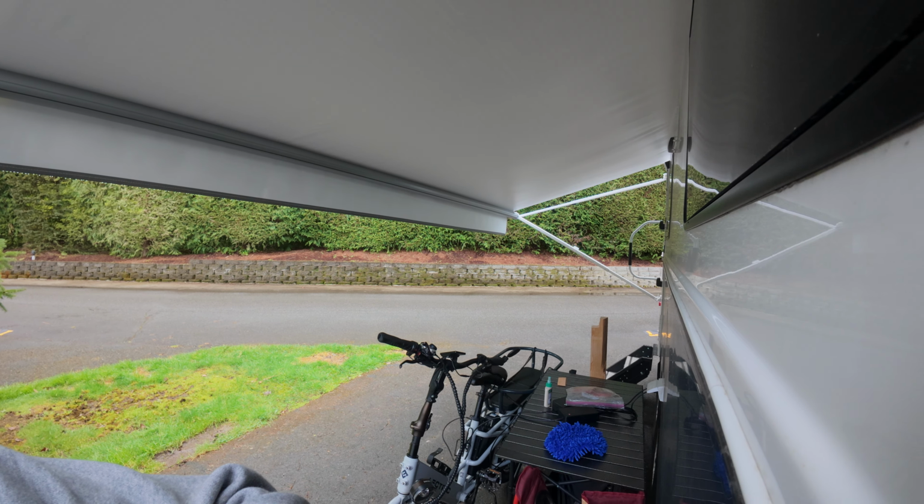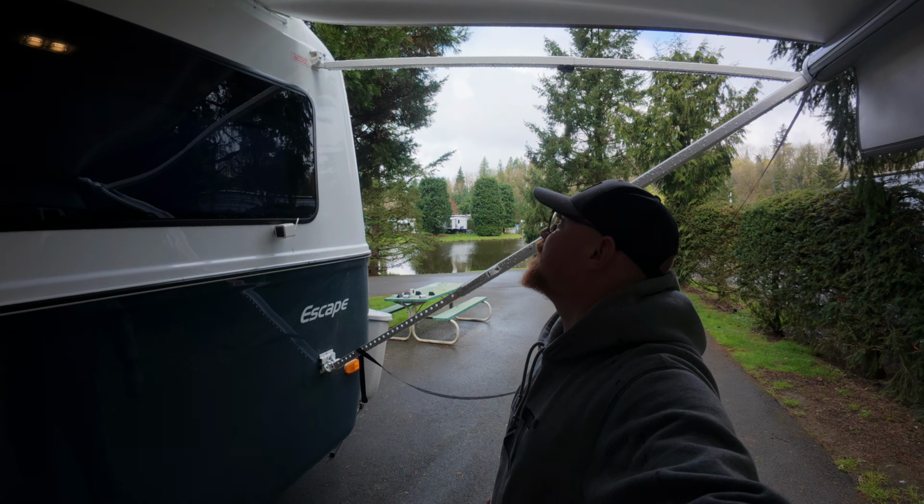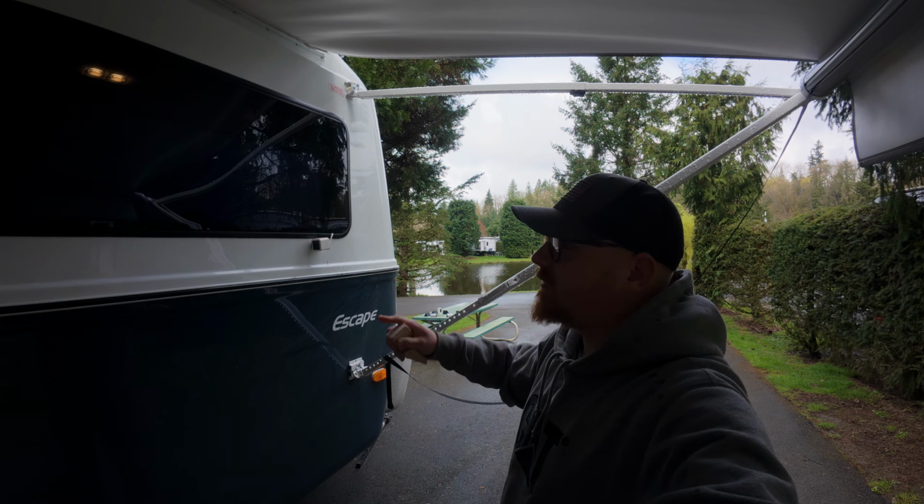Yesterday when Emma got back, I was able to grab the DeWalt battery and run the jigsaw. That was pretty loud. I didn't realize how freaking loud it was. So instead of making a perfect second one, I got another one that should probably do the trick. It's enough to stick VHB or Velcro on. I think this time though, instead of having it down here, I'm going to run it up high. Yeah, so we'll put the awning in, run it up there.